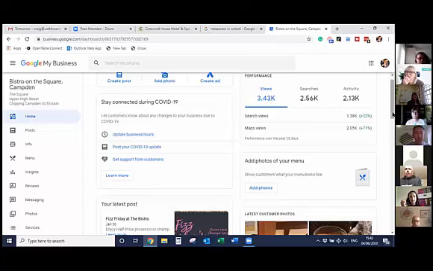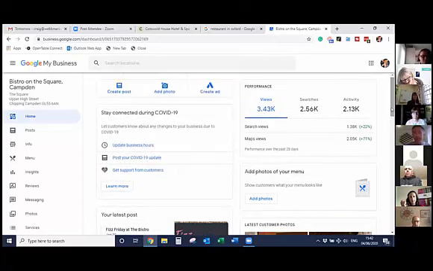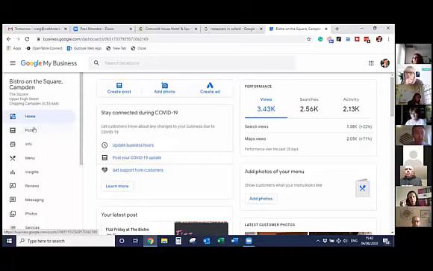Now, a restaurant has extra functionality in Google that a hotel doesn't. It has this little button here called posts. And you can't do that in a hotel, but you can do it in a restaurant. So it's kind of a bit more of a social media channel. Anything you might think of posting on Facebook, you can actually post in there. And if you look at the top there, you've got create post.